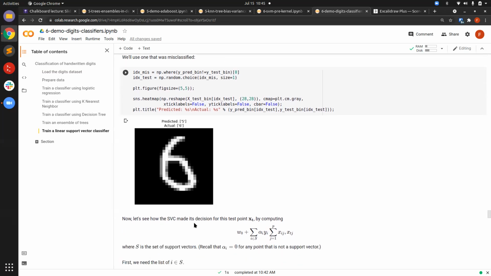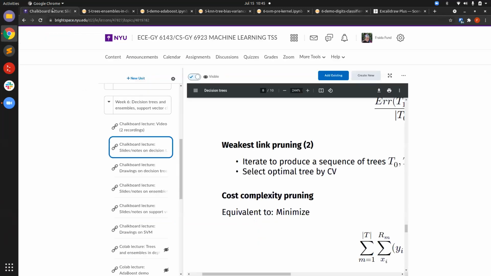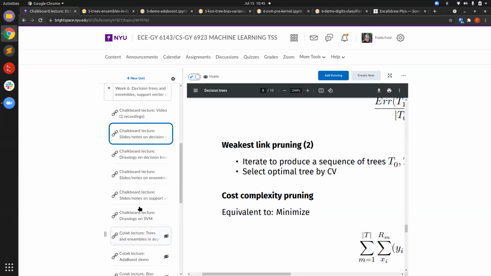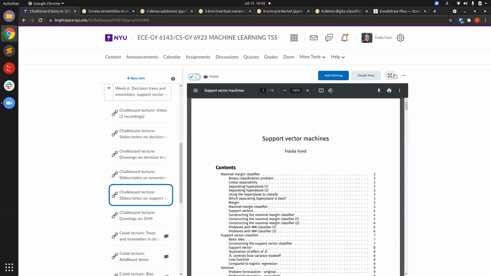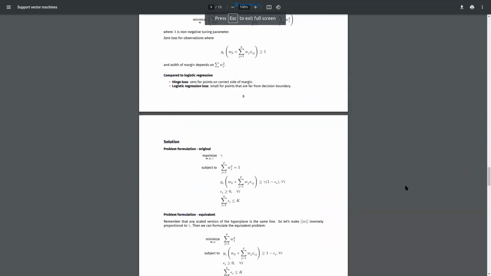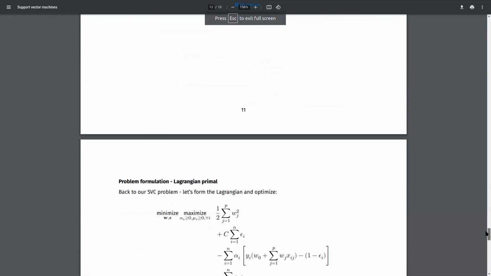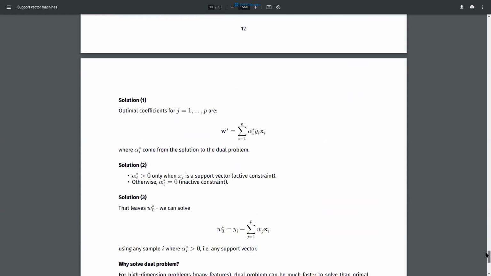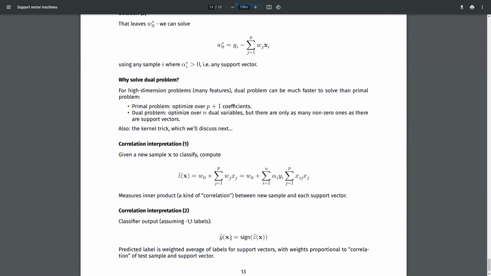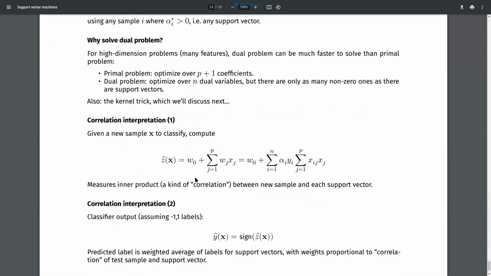Now, to see how it made its decision, we're going to compute this value. Okay, so remember we said the solutions of the support vector classifier are right here. So if we have a new sample to classify, we're going to compute the sign of this value.